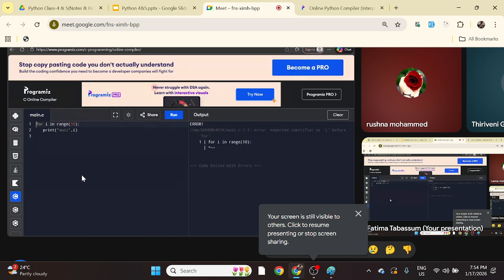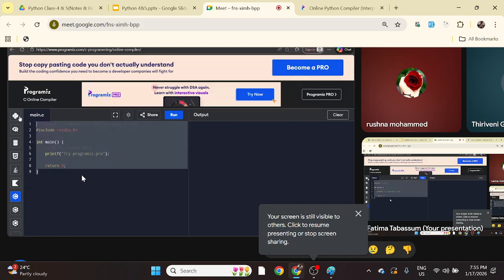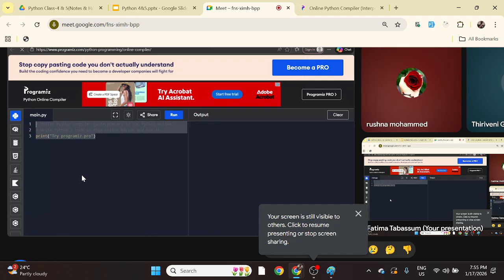Just refresh this page. Okay, Umar, actually the mistake here is you are using C, you are not using Python. Just choose the Python symbol which is on top. Yeah, you chose the wrong programming language. Now click on that Python symbol. Yeah, now you can write it.